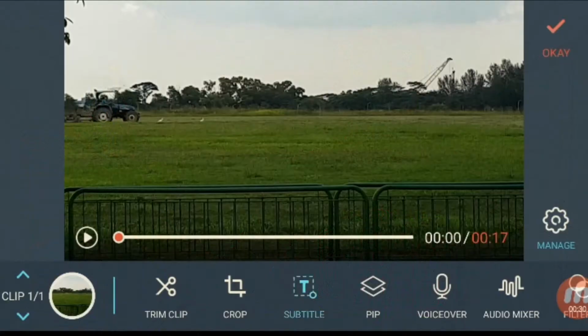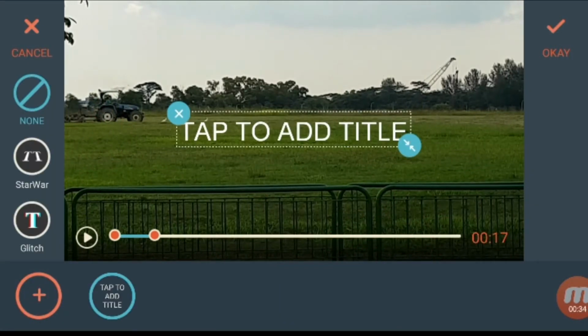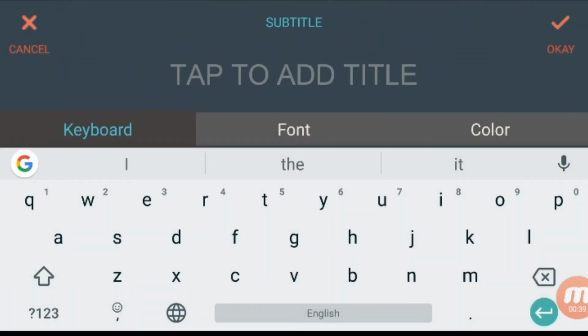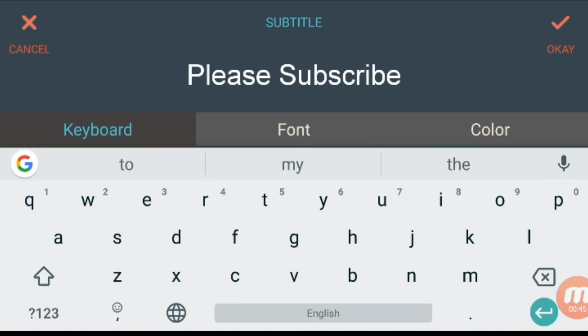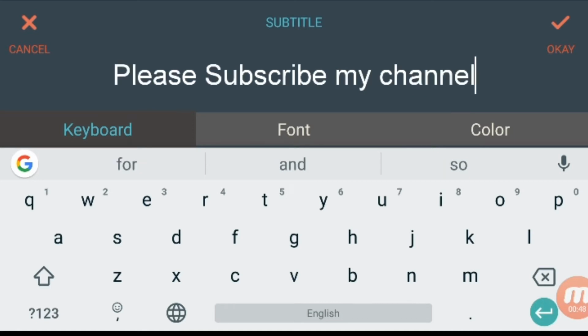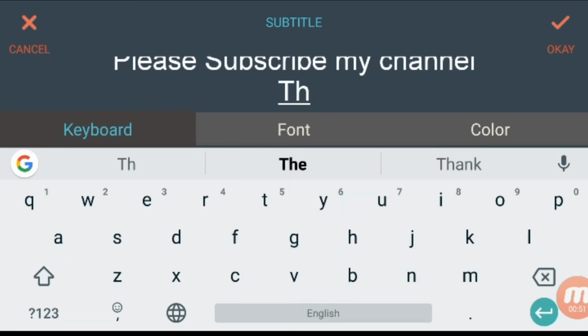Number 1. You can input your call to action before you start your video in an editing software. Use an editing software or apps like Filmora Go and type in the call to action. Here is an example. This is the Filmora Go app. It's free. You can download it and use it to type in the wording for your viewer to subscribe to your channel. It's very easy. Just type in "Please subscribe to my channel, thank you," and give some effects, and that is all done. Very easy.